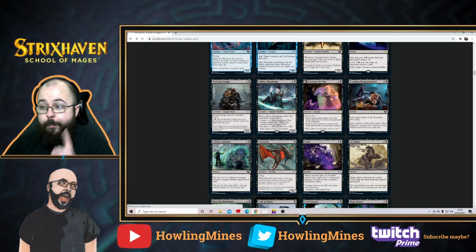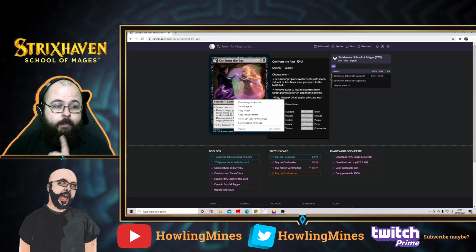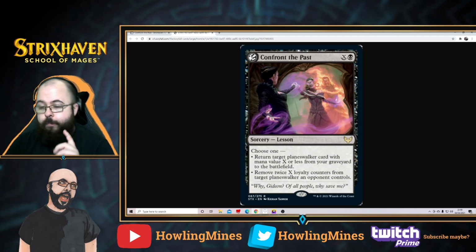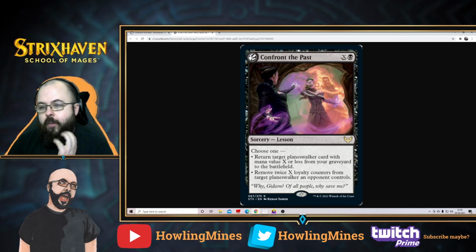Now we get to talk about one of my favourite cards in this set. Confront the Past. Now, a couple small things, you know, off to the side of the card.